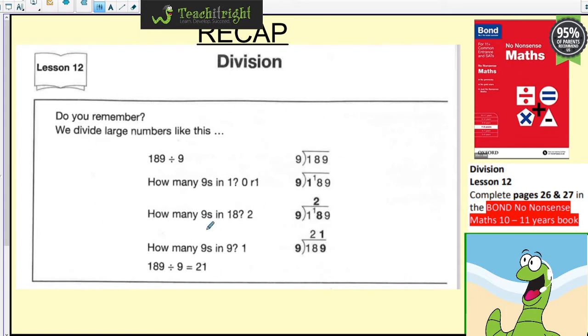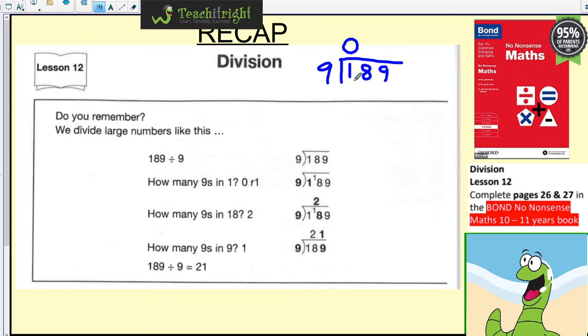So here is just normal division. And again, just to talk through what they've done. So obviously you've got 189 divided by 9. You make sure that the 189 goes under the bus stop. So I'll just do my own little version here. So you have 189 under the bus stop. And then you work through. So you say, how many 9s go in 1? The answer is 0, so I recommend you write 0.